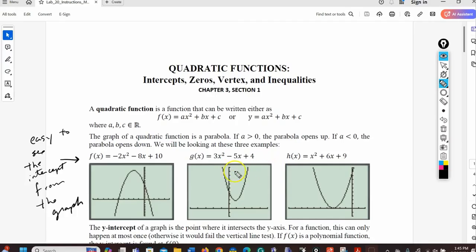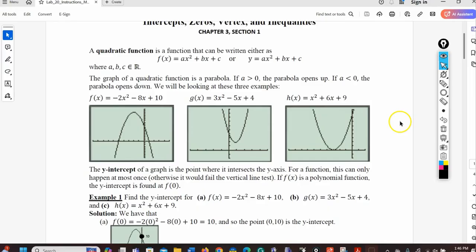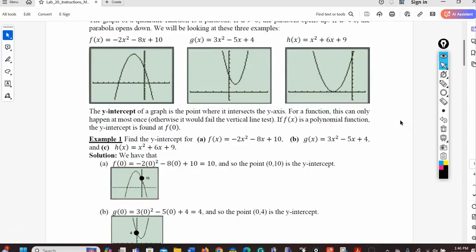But that's merely because I'm going to show you how to do it with the formula, because you will not be given graphs that are easy that you can get the answer just by looking at the graph. So that's important to understand. So while watching this video, you might think, well, why did I have to do any of that calculation? I could just look at the graph. You will not have functions whose graphs, where you can just look at the graph and get the answer.